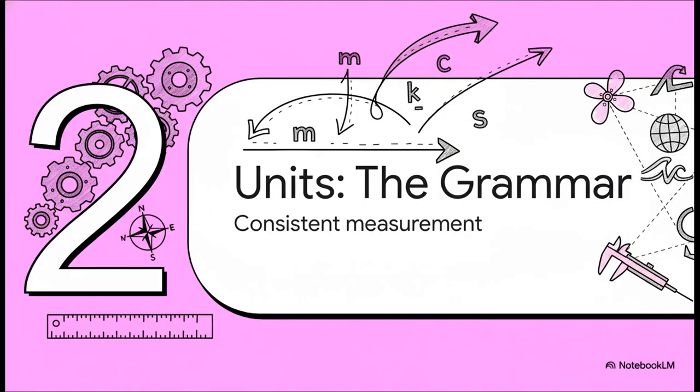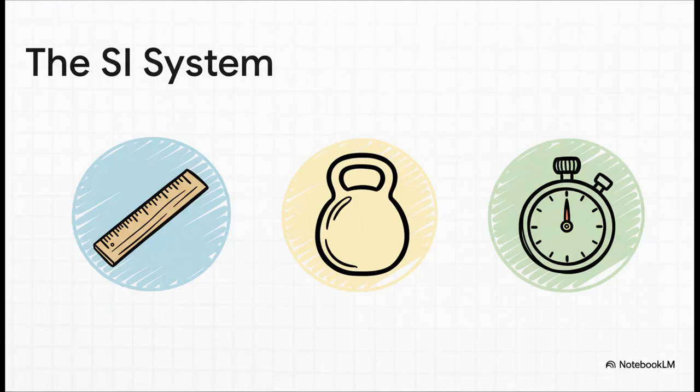So we get forces, but how do we actually measure them? How do we talk about them with any precision? Well, if forces are the words of physics, then units are the grammar. They give us the rules to make sure an engineer in Tokyo and an engineer in London are speaking the exact same language. No confusion allowed. For that, pretty much the whole world relies on the Système International, or SI units.